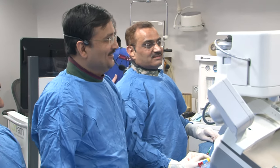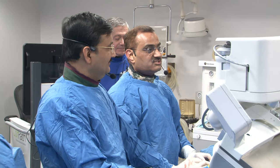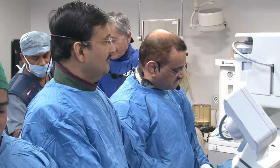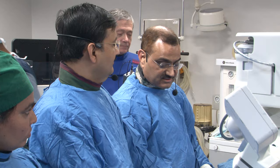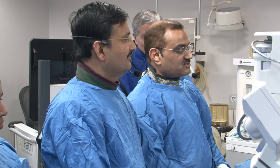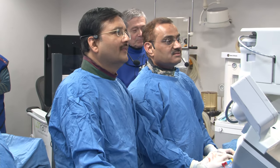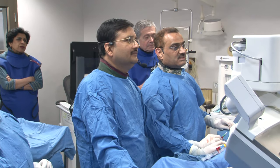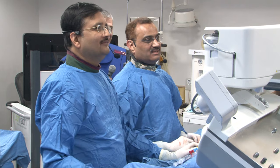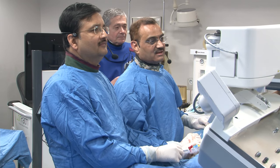Can you tell me what kind of access you had? Access is radial right now. Distal radial. I had a six-French sheath, and I could not access it, but I have a master with me, so we could still do it. Dorsal, not distal radial. Distal radial. So nothing new. I have an IBU guide here, and this is how I almost always engage the left coronary.